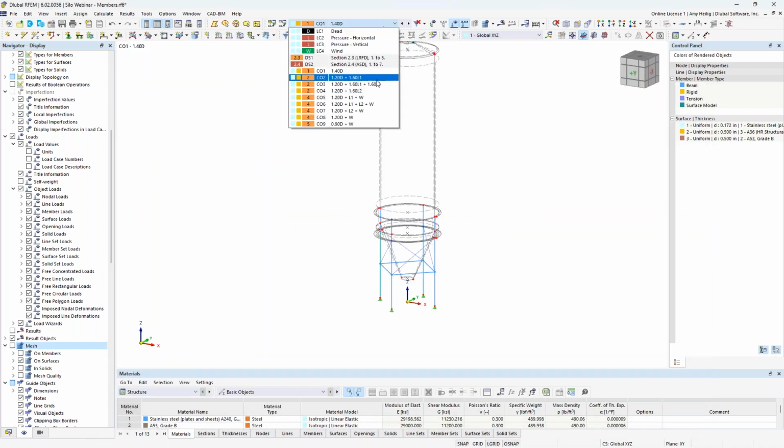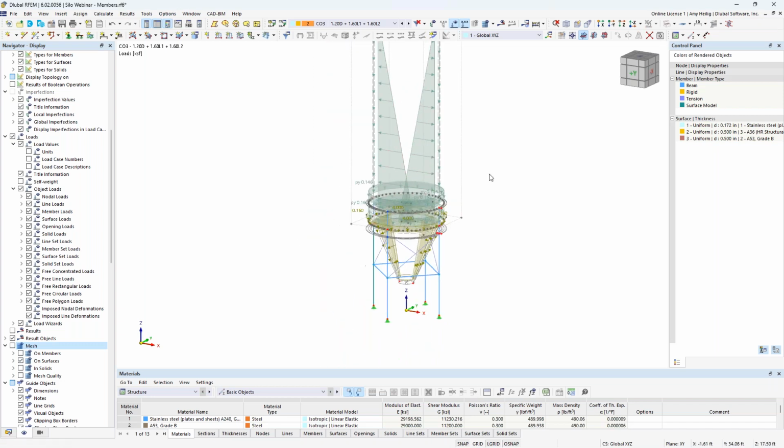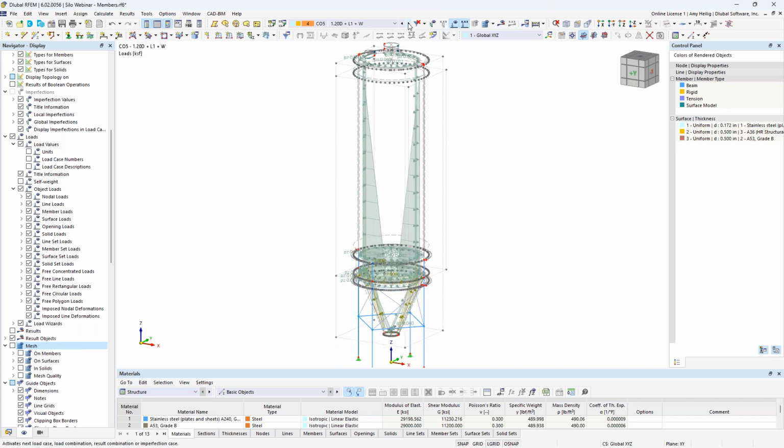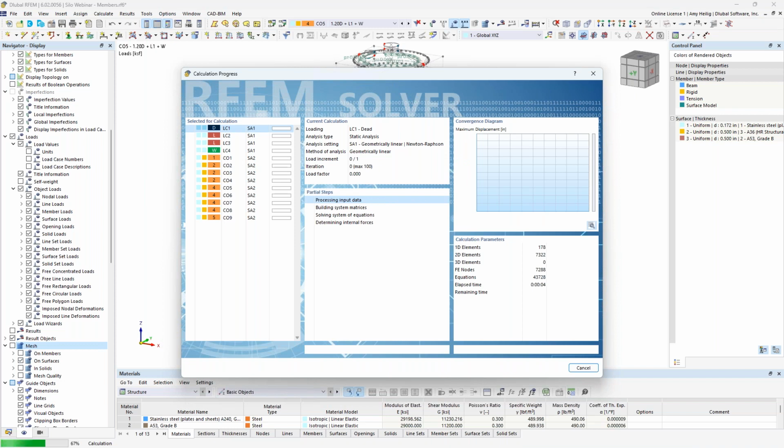So we can view these various load combinations graphically, with all of the loads and applicable load factors applied. And we can scroll through those to see them applied to the structure. So we'll now go to calculate all. And remember, RFEM is responsible for the analysis portion only. So we're going to solve each individual load case, but we're also solving for all of our load combinations listed here. And these load combinations are being solved according to a nonlinear second order analysis considering both big P delta and little p delta.